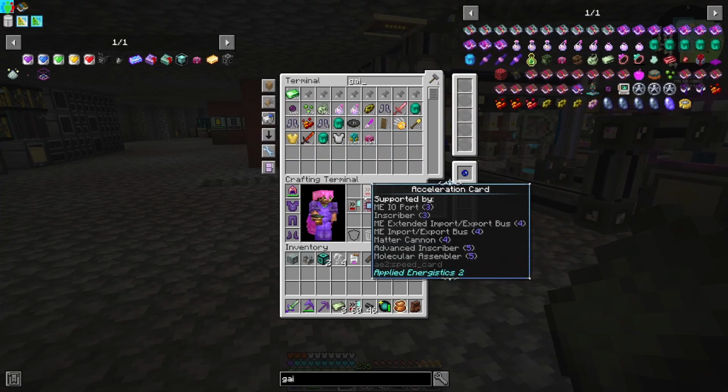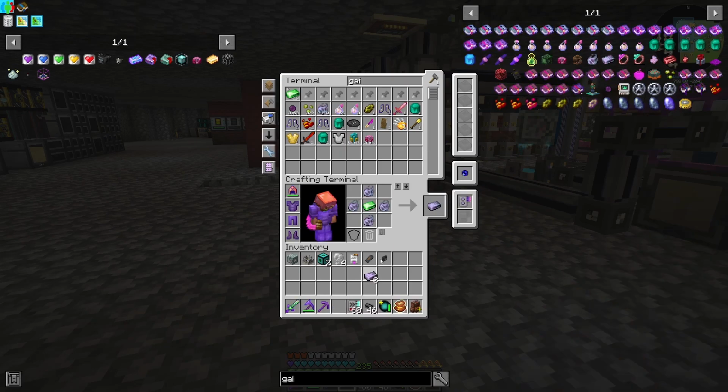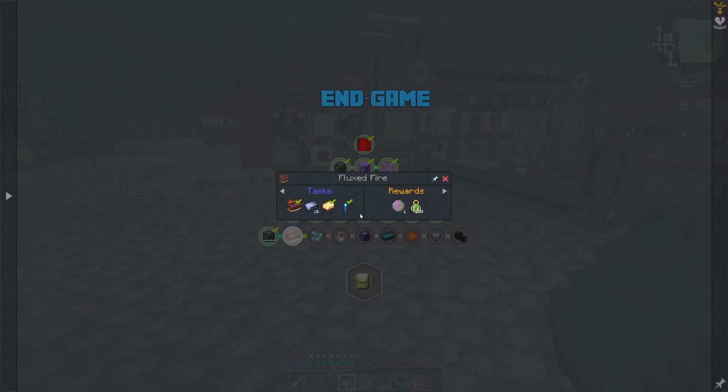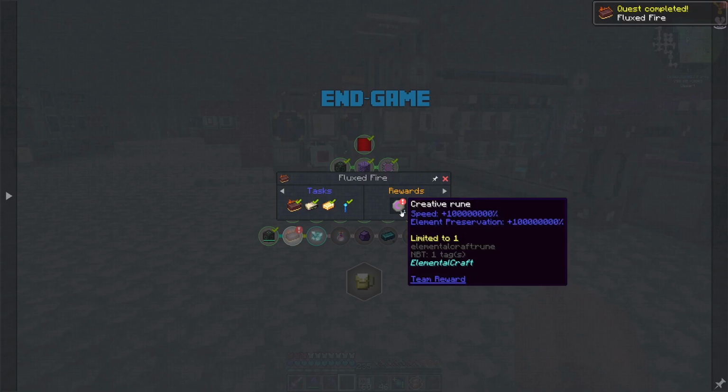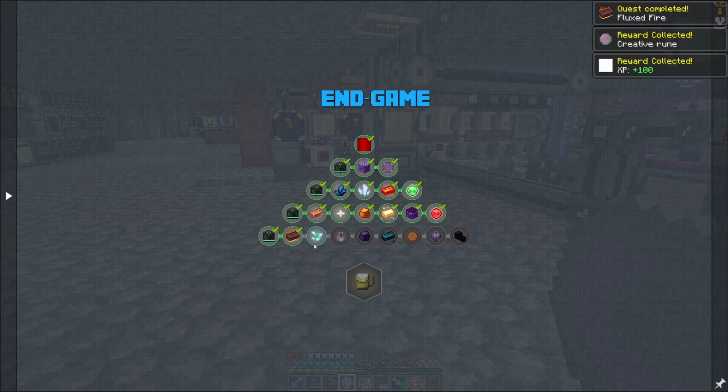Now, Gaia, we should have enough. So we need 16. There we go. Let's turn those in. And there we have it. We're going to have to learn what this creative rune is for. I really don't know. And go from there.